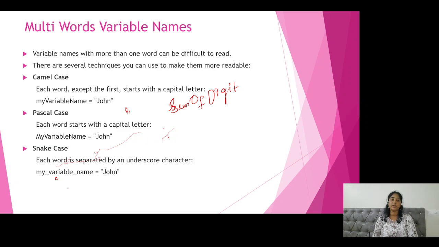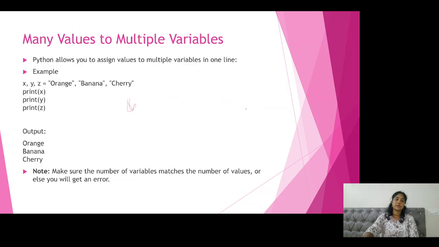You can create variables where you should use capital only for all words and digits. Whereas in snake case, instead of using this, you use an underscore in between. That is snake case. These three cases you can use.